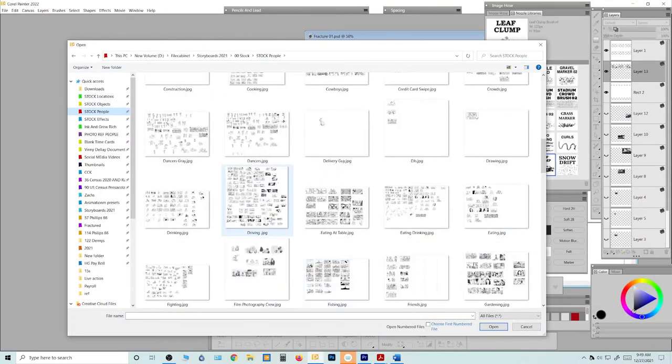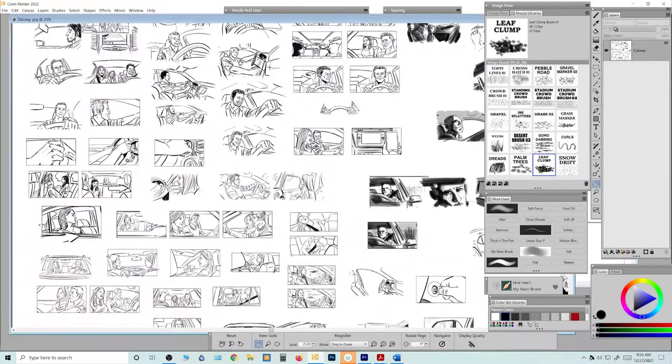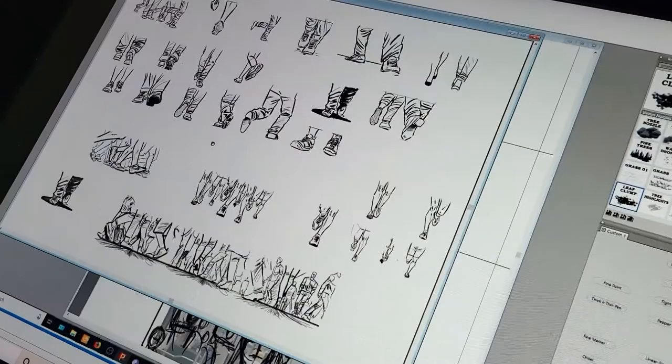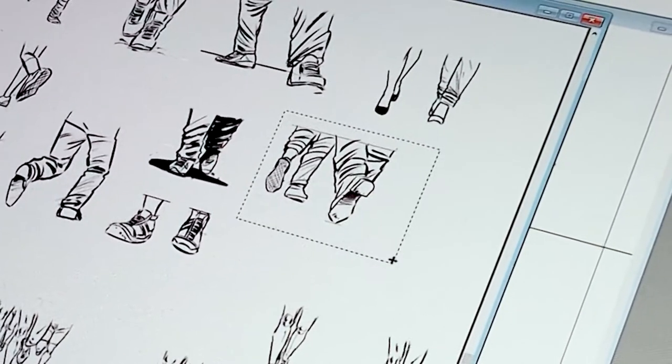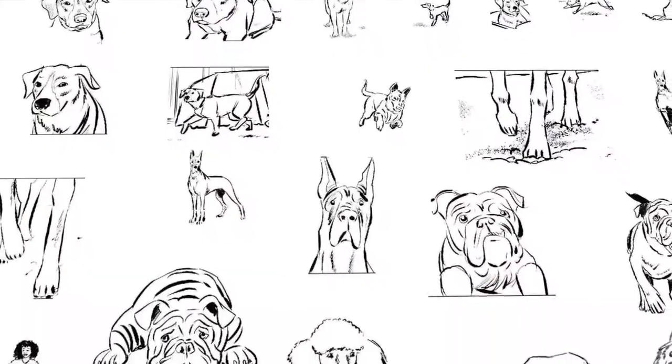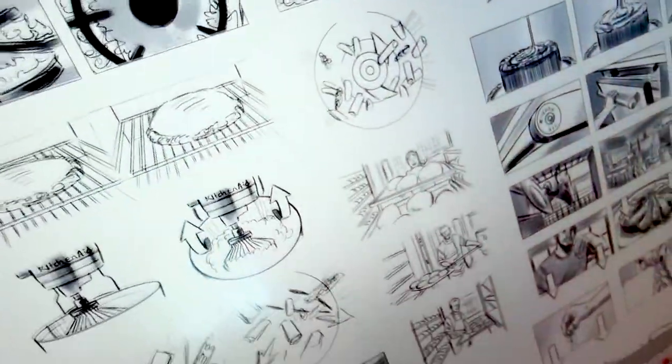The next shot is a frontal hood-mounted shot looking back through the windshield — one I've drawn dozens of times in just as many commercials. So rather than reinvent the wheel, I'm going to open up my driving asset page. I keep asset sheets for pretty much all things I find myself drawing over and over in every commercial: holding cell phones, city streets, extras, dogs, laptops and tablets — anything I'm repeatedly called upon to draw. Being able to copy and paste elements and alter them slightly can easily end up saving me an hour or two per job, which when you're up against a tight deadline could be the difference between delivering on time or not.